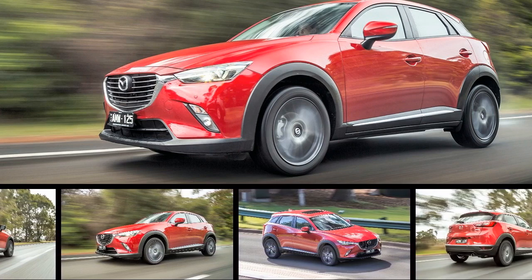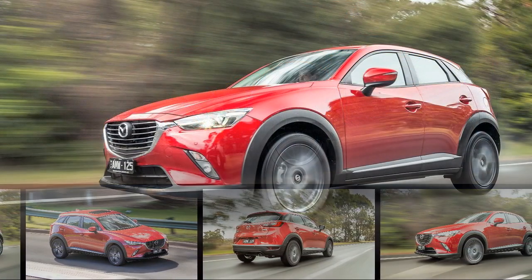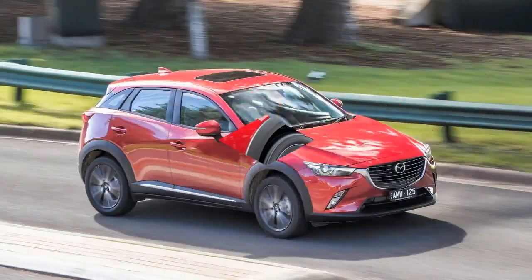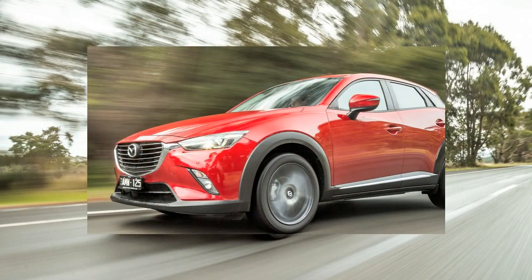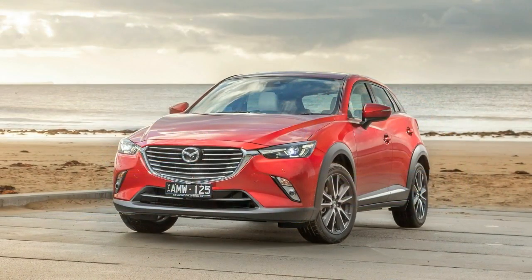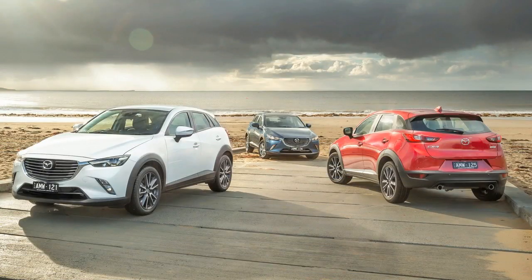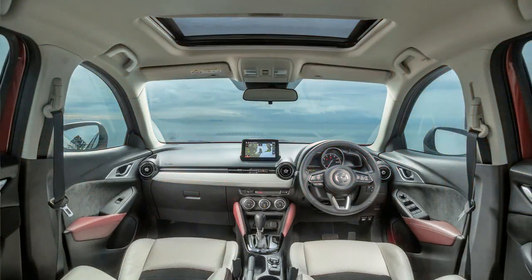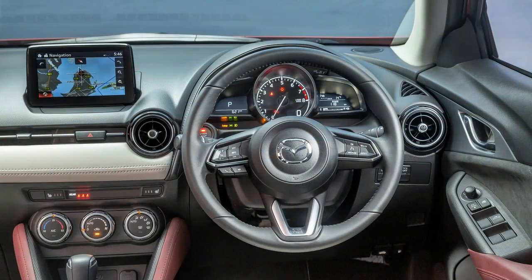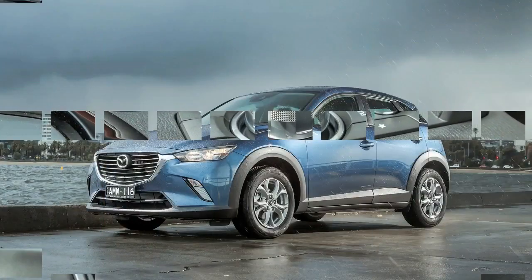The Mazda CX-3 is Australia's defending sales champion in the increasingly diverse small SUV segment. The company has now launched a subtle mid-cycle update to keep the chic little urban runabout atop shopping lists. Just like the upgraded Mazda 2 light car we reviewed last month, the MY17 CX-3's tweaks are relatively minor, nibbling away at peripheral issues and adding some shiny active crash prevention systems, some of which were previously optional, in return for price hikes of between $200 and $500. This was highlighted as an area needing improvement in our most recent small crossover comparison test, so we're glad to see Mazda has listened to the market.